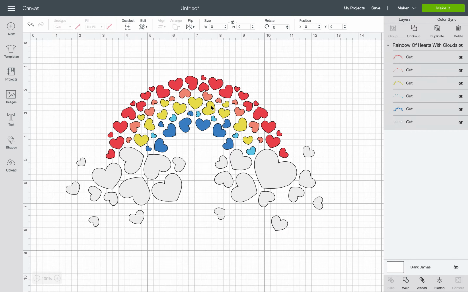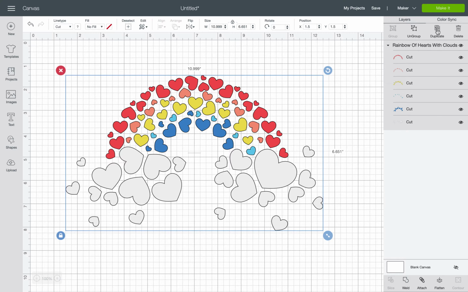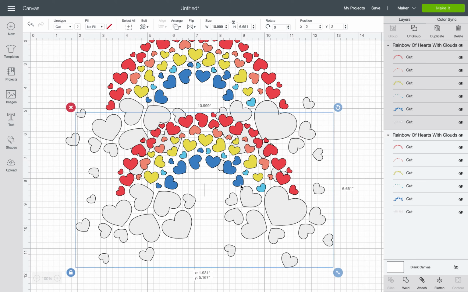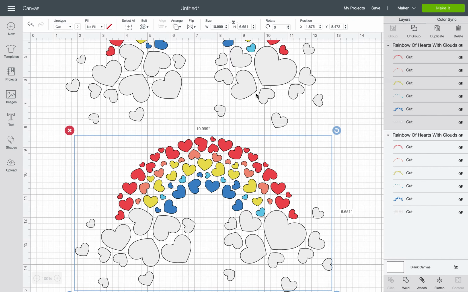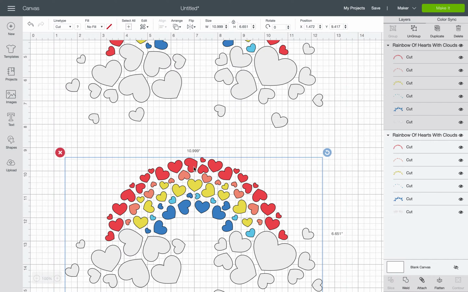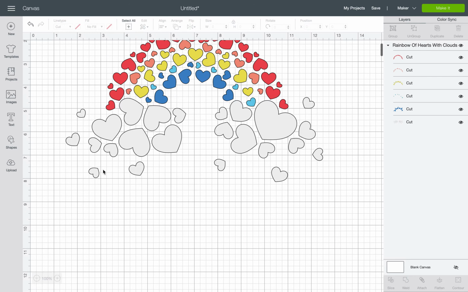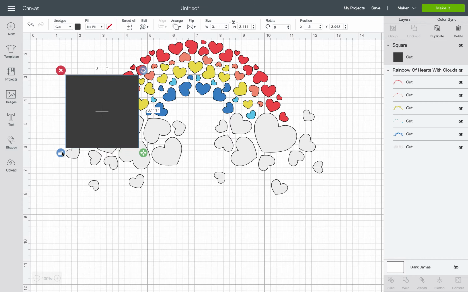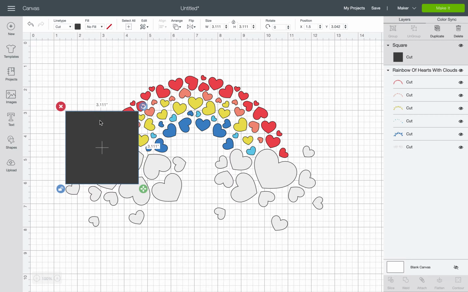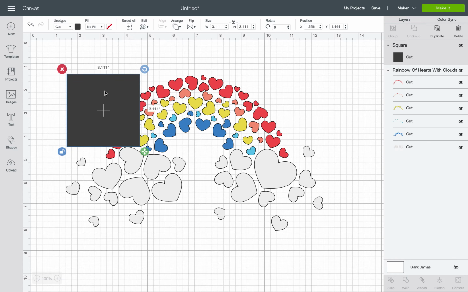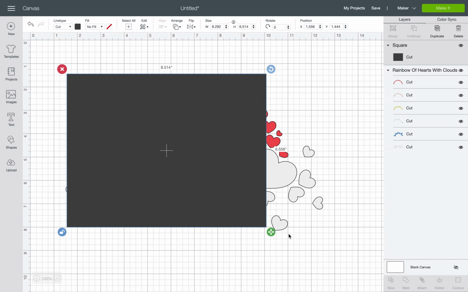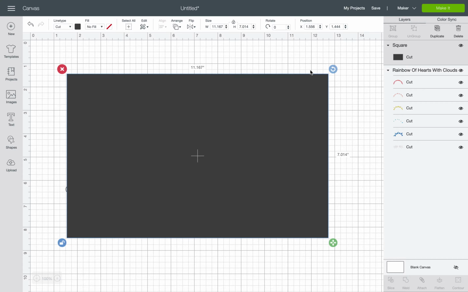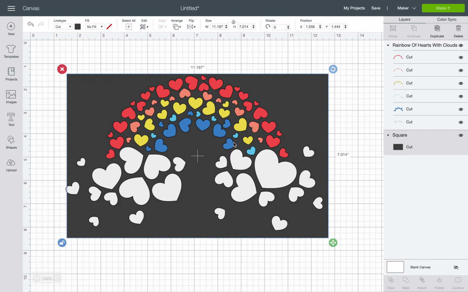So what you're going to want to do first is select the whole thing and duplicate it. The reason why we duplicate it is because you want to create like a backing. Now you can do this an easier way by just, instead of duplicating it, you can put a square behind it and unlock the side right here. So squares are over here in shapes, and you want to make sure that the square covers the whole area, like so, covers the whole thing, and then you'll go to arrange up here at the top, and you'll put send to back. And there you have it.